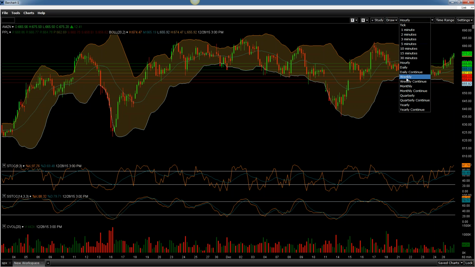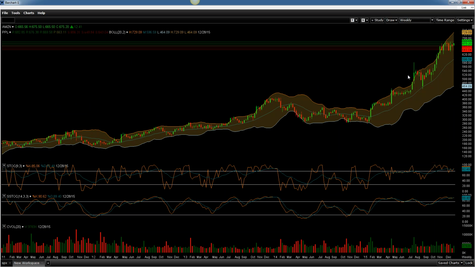Let's take a look at weekly. Weekly tells you, if you really want to sound smart with whoever you're with or at a party, you can say, where do you think Amazon's going? Well, just look at this and go, oh, Amazon's going to 730. I'm pretty confident about that. And guess what? When it gets to 730, send me more money, okay? How about that? Because it is going to go to 730. End of story. So that's it.